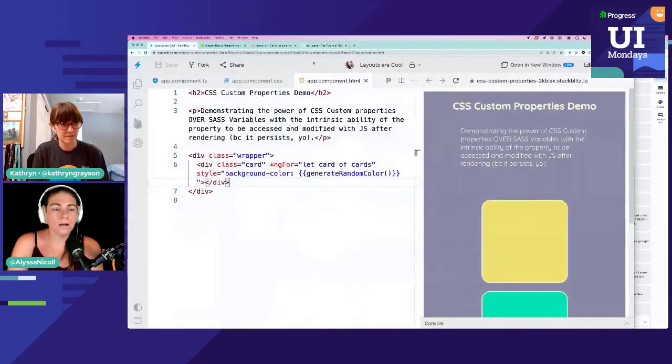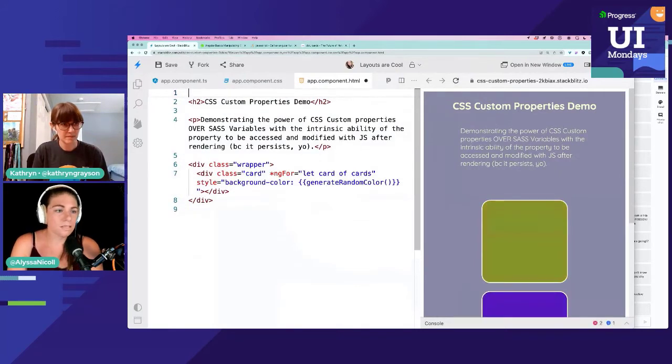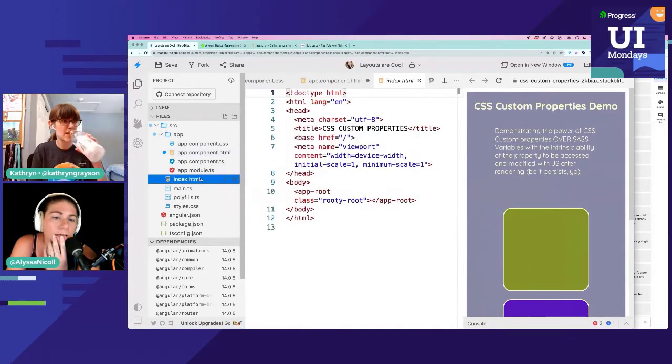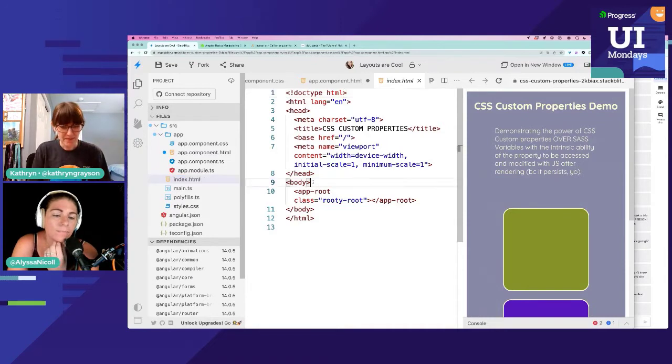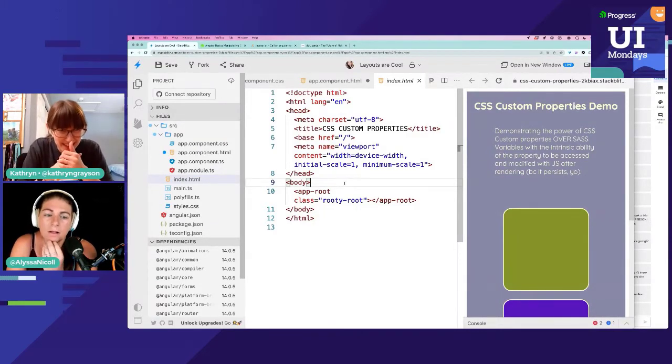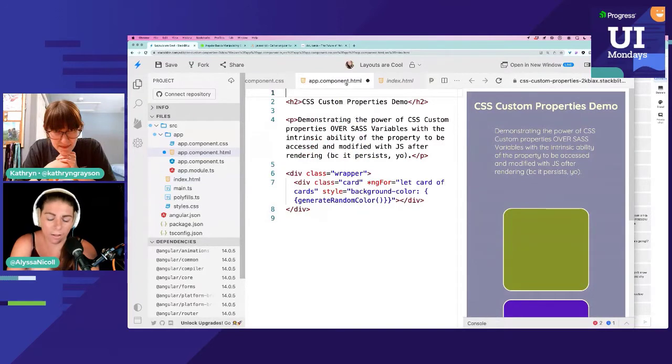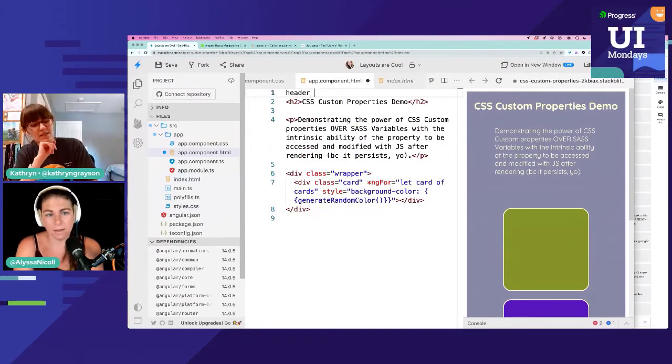So we're going to go here and inside up here. Oh, this is the other thing. The header though, is that usually here or not really? Because it's all inside of body, so it doesn't matter, right? It doesn't have to be in this file. I'm talking about the header. I don't necessarily need to put the header in this index file, right? I can just put it all inside of the app component and we can be a happy family. Maybe. I mean, we can always move it later.